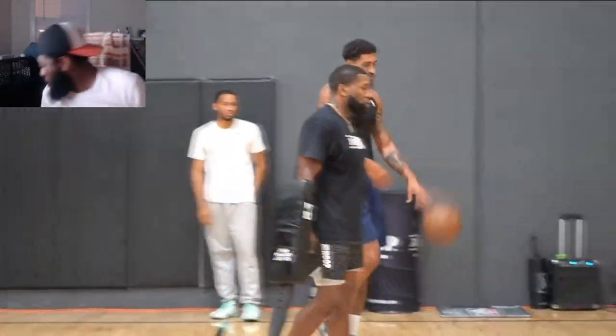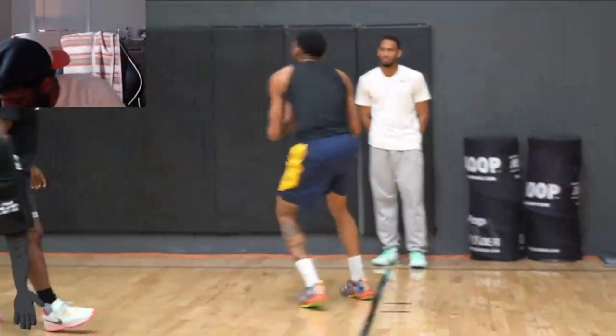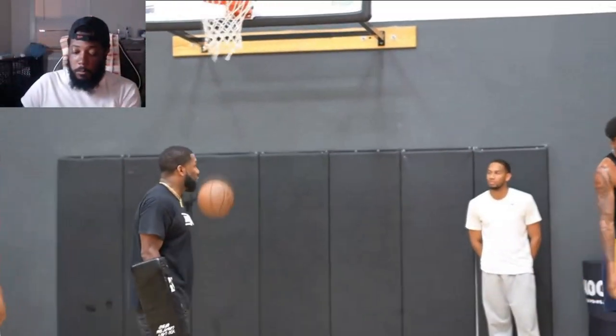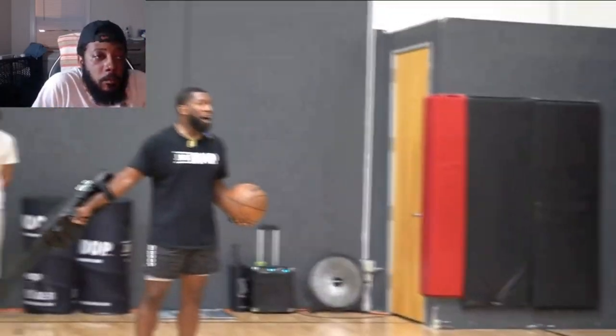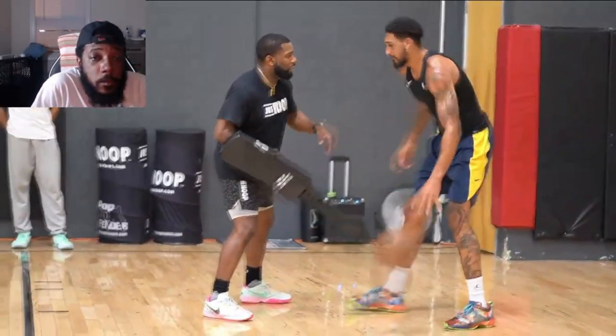Drive it. So slow down. Now, right there. You see the difference? It's a big difference. So it's very hard to guard you because you've committed to the drive. And if I stay here, that's it. Yeah, that's what we do. So commit to your drive, open your hips, and commit.